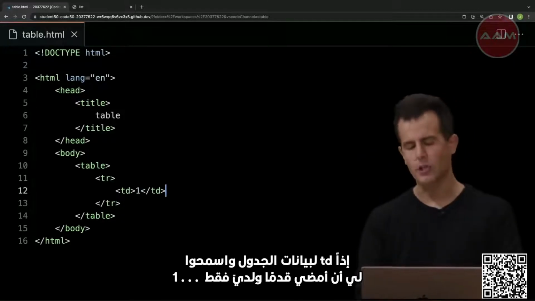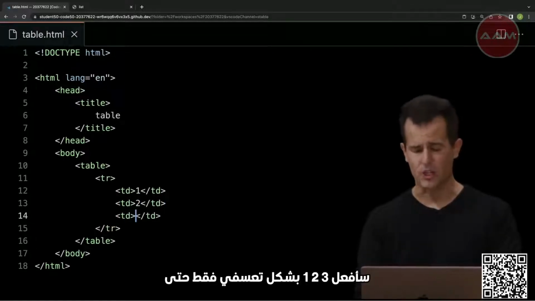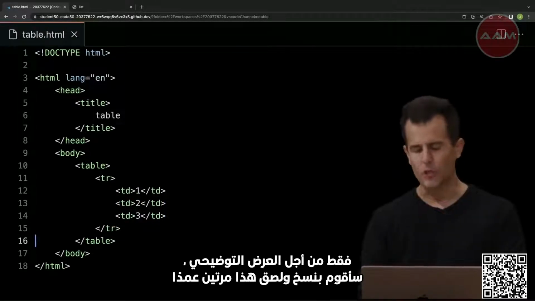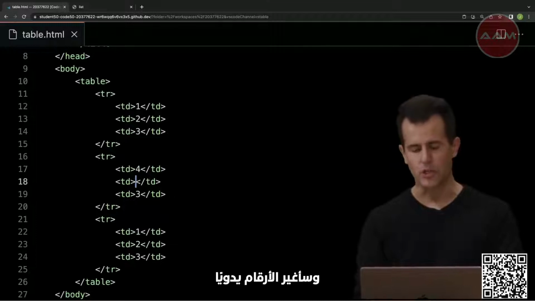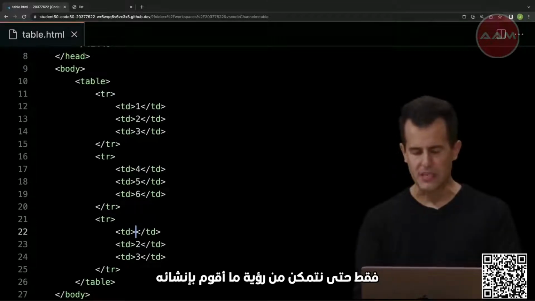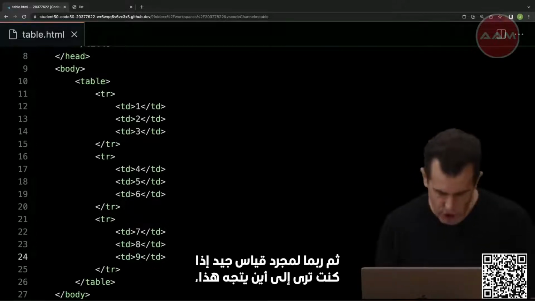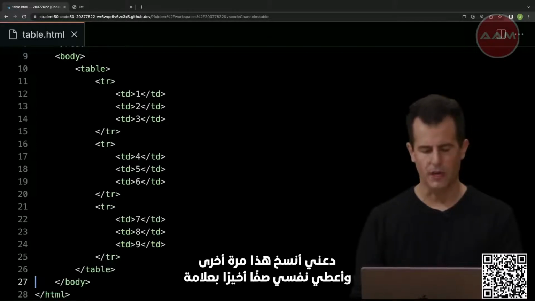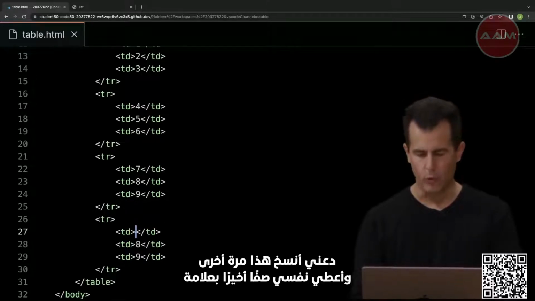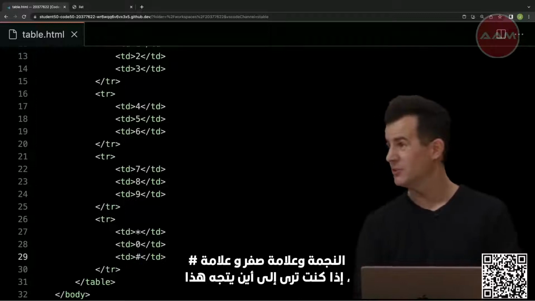And let me go ahead and just have the first datum be 1. I'm just going to arbitrarily do 1, 2, 3, just so we have something to play with. And you know what? Just for demonstration's sake, I am going to deliberately copy paste this twice. And I'm just going to manually change the numbers, just so we can see what I'm creating. 7, 8, 9. And then maybe just for good measure, if you're seeing where this is going, let me copy this one more time and give myself a final row with an asterisk, a 0, and a pound sign, if maybe you see where this is going.